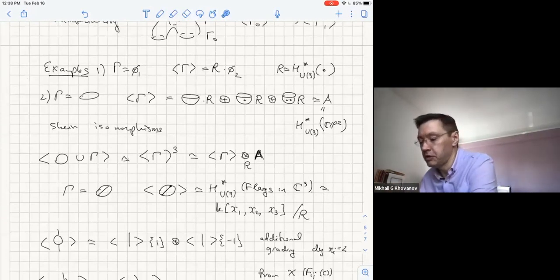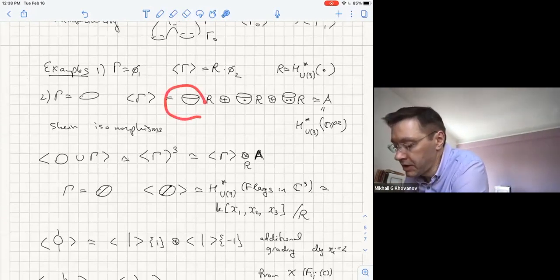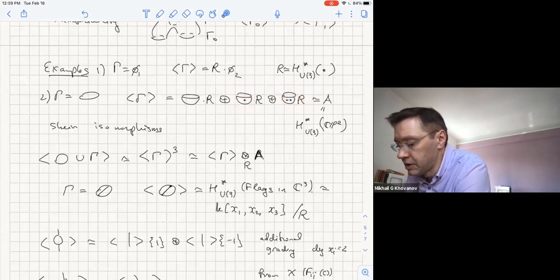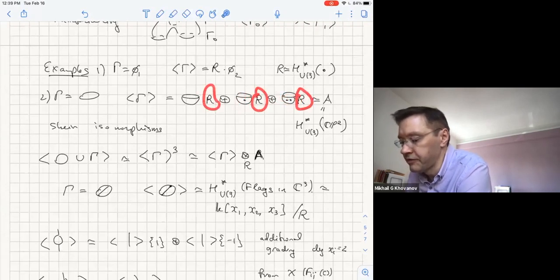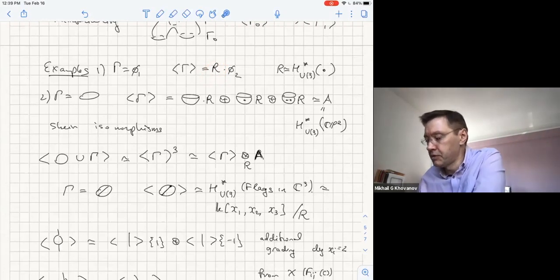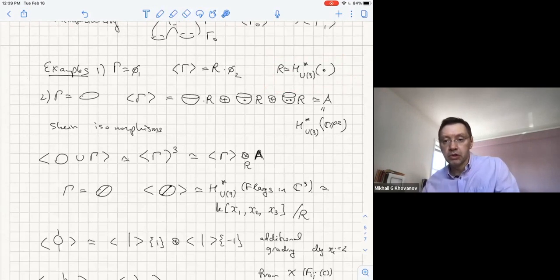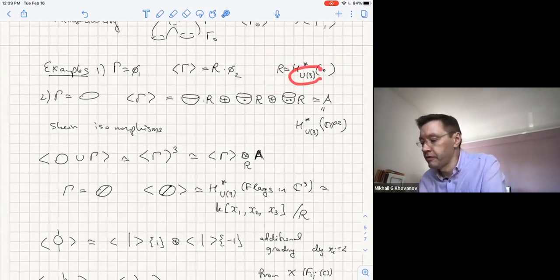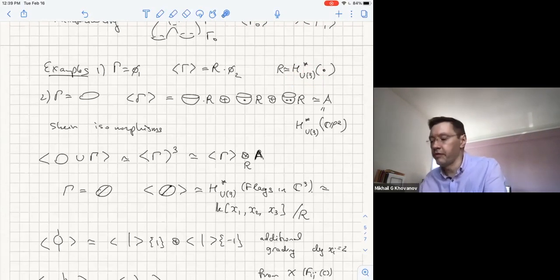But we can in fact reduce to just linear combinations of these three forms, a disk with a dot, a disk with two dots, times any elements of R. So it's a free module of rank 3 over R. And you can think of this conceptually: you can think of the ground ring R as the equivariant homology of a point for the group U3. So that's symmetric functions in three variables.